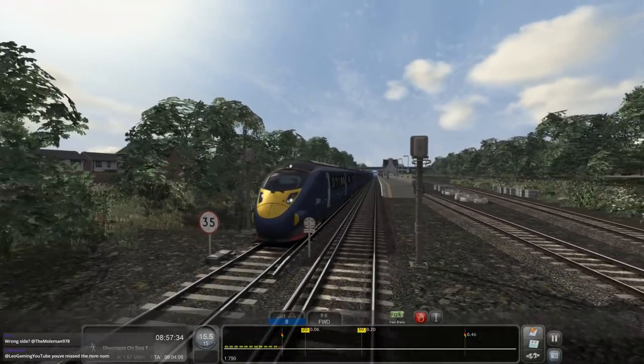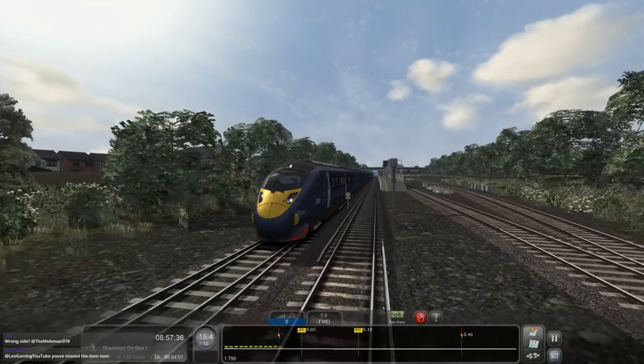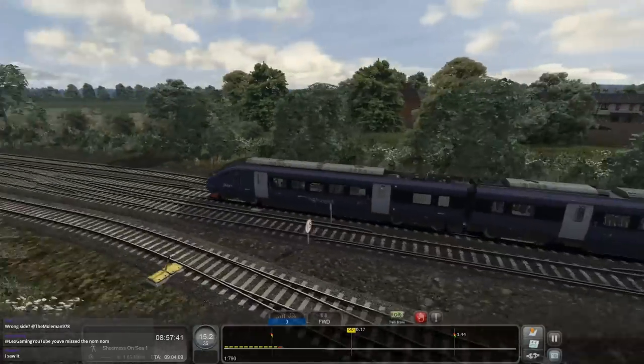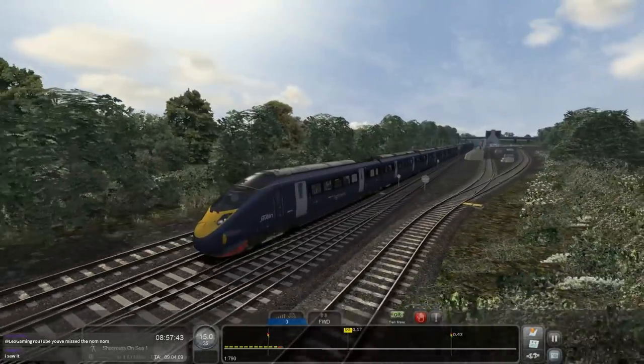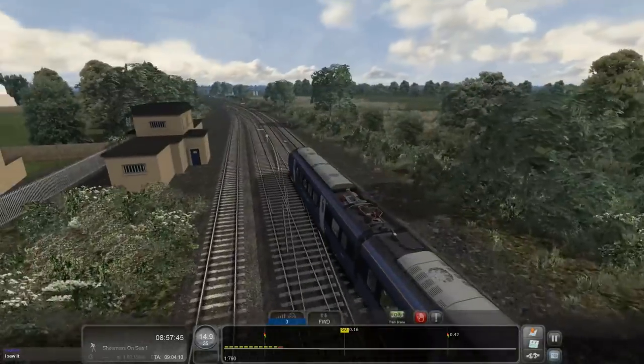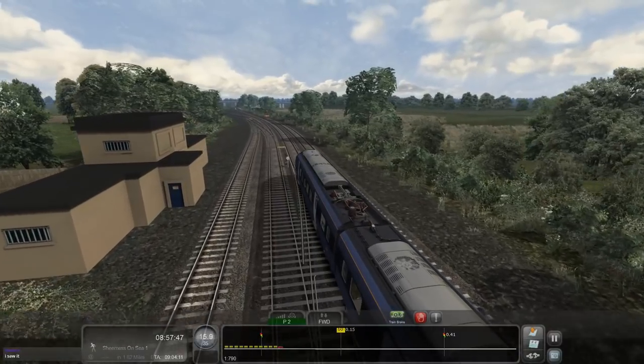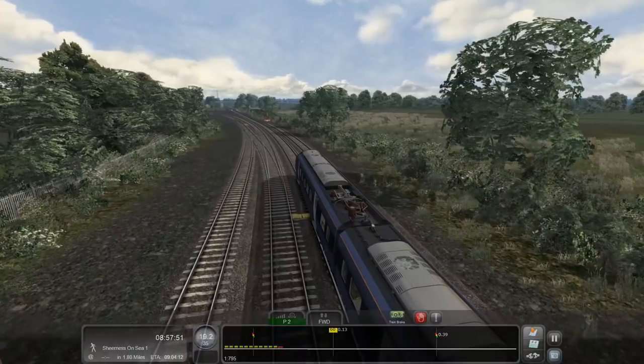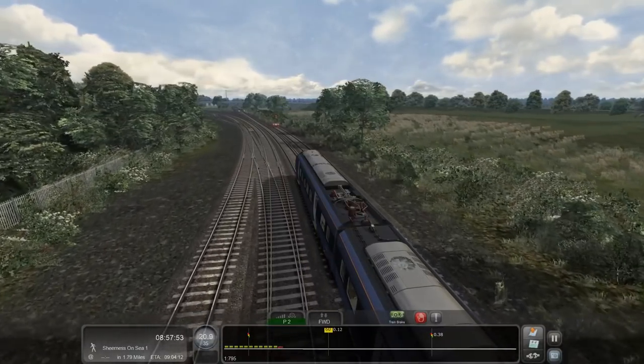Yes, we're on the wrong track at the moment. We're supposed to be on this side. My story is that they're working on that side or something. And of course, it's Sunday, so there's no workers actually on the line. Let's go. Not long to go to Sheerness now.